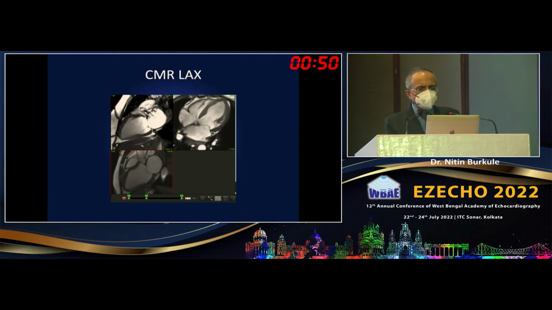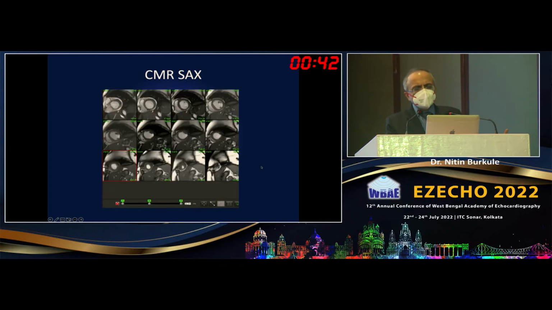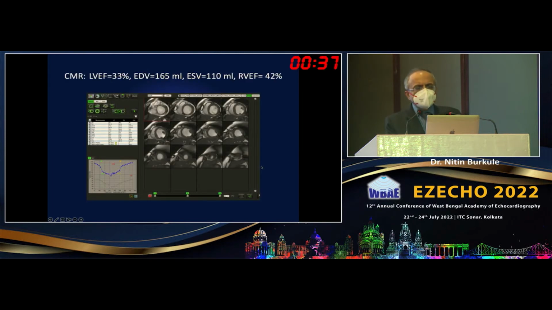And this is our MRI, which again shows you that there are certain basal areas where there is akinesia and actually partial thinning too. And so also in the CMR short axis stack, and the EF is 33%, the EDV, ESVs are high. That tells you that this is a chronic disease process. This is a chronic disease process. Okay, and then also you get an RV volume estimate.